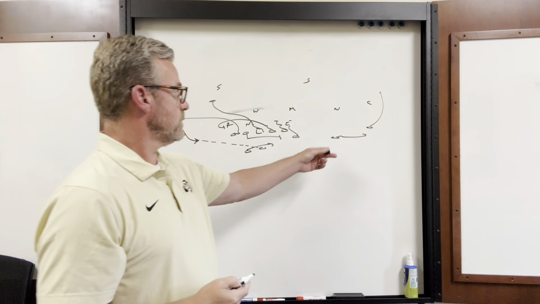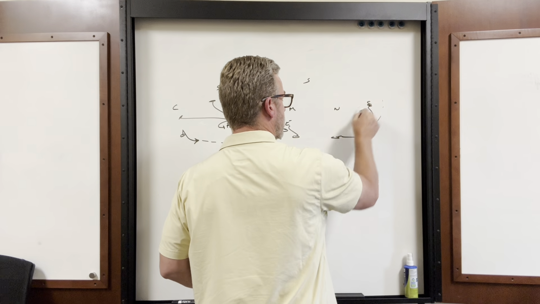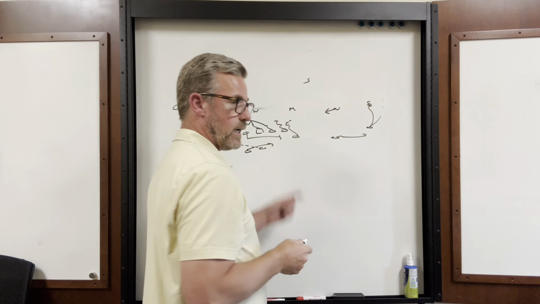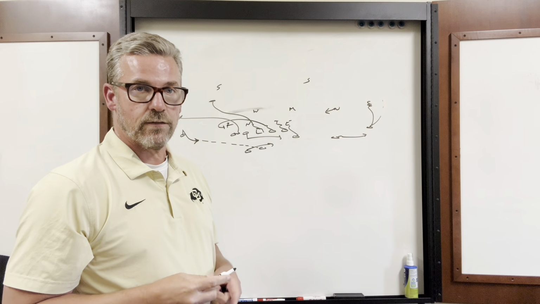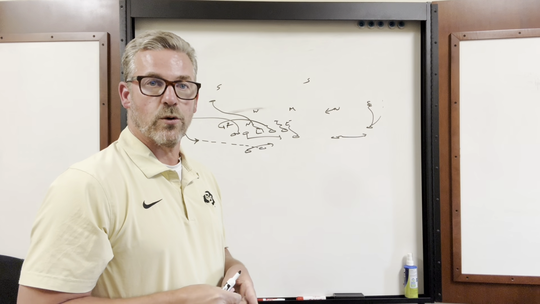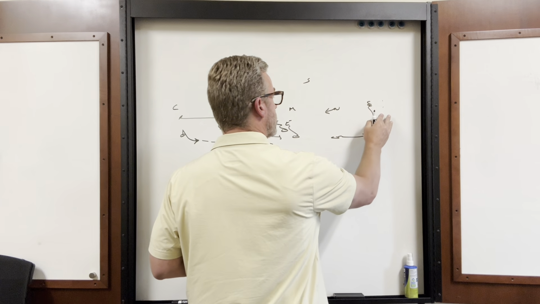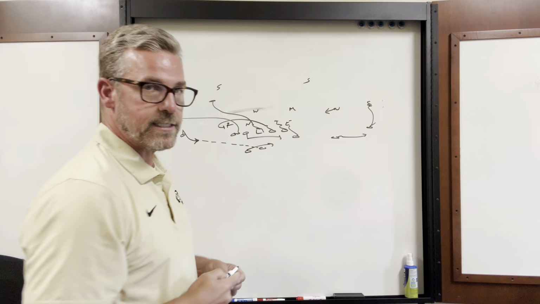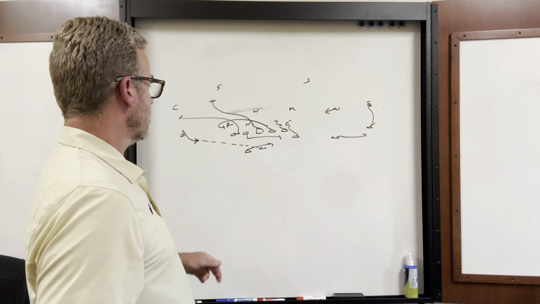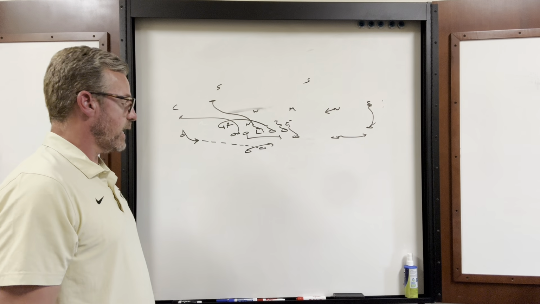You can have this guy about the corner, and if you feel like the nickel's blitzing or something, you can just throw it out there. If you see a two over one situation, you can have the quarterback option to throw it out there. If you want to do that, that's up to you. But this is where you're going to go with the football right here. And like I say, this guard is going to be your rat killer here.